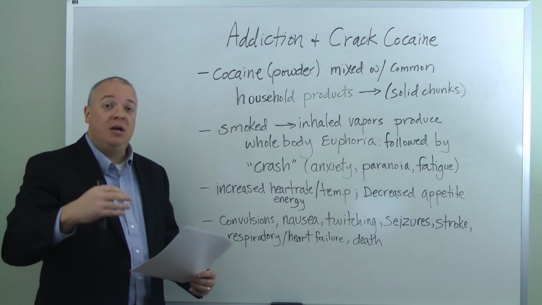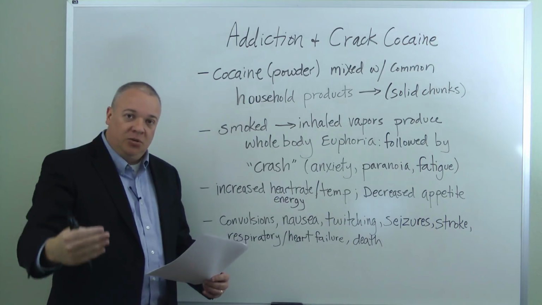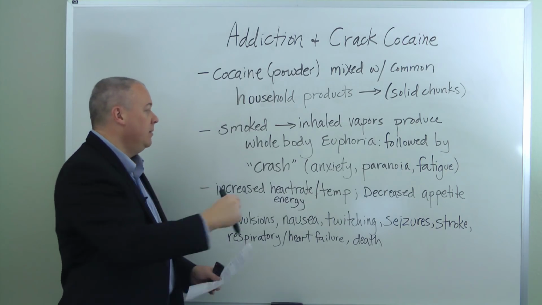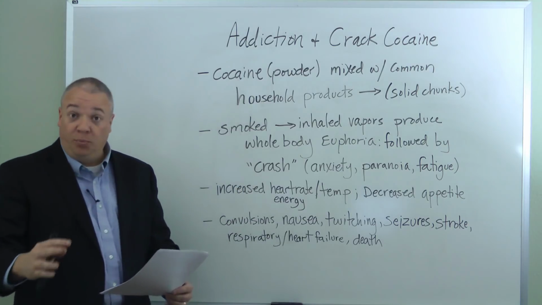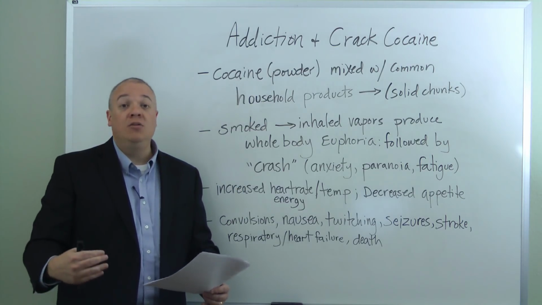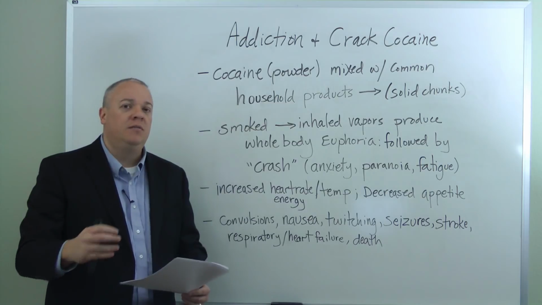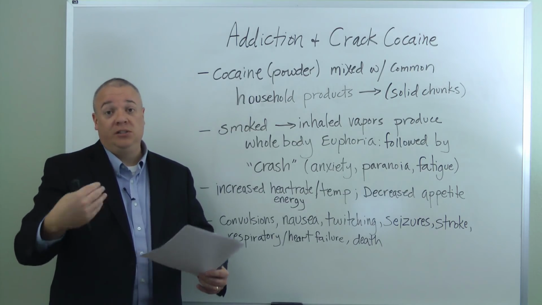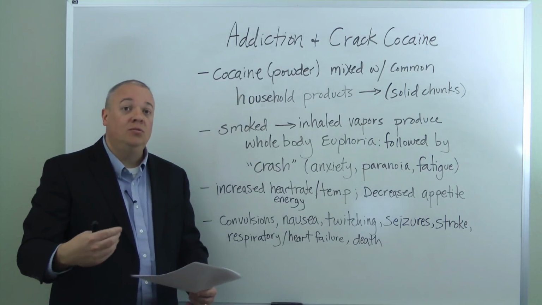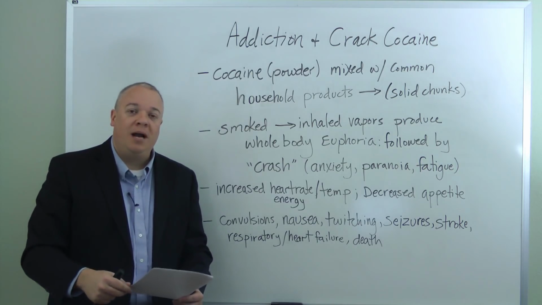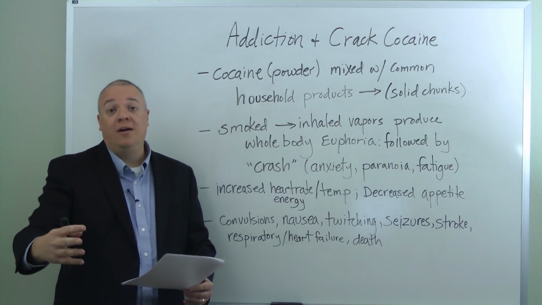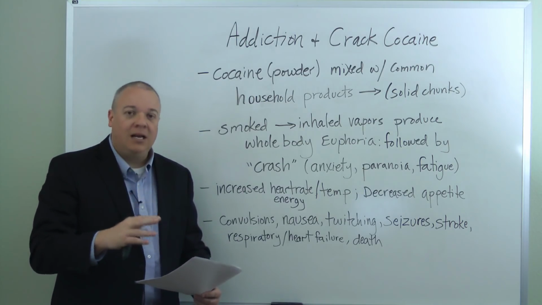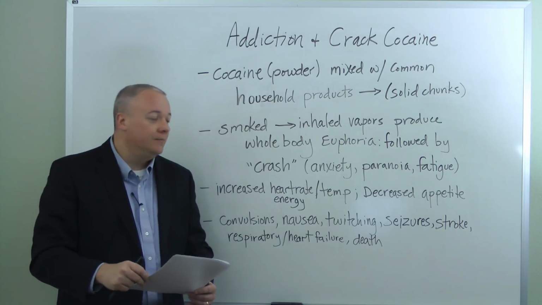The problem comes that when that high then comes to an end, when the chemical then is processed and removed from the body, what has typically been called the crash follows. And at this point, the person goes from whole body euphoria to deep feelings of depression, anxiety, paranoia, and fatigue. And of course, a strong desire then is built up to reacquire that sense of whole body euphoria and reacquire the drug in order to produce that feeling and to get rid of the feelings of anxiety, paranoia, and fatigue.